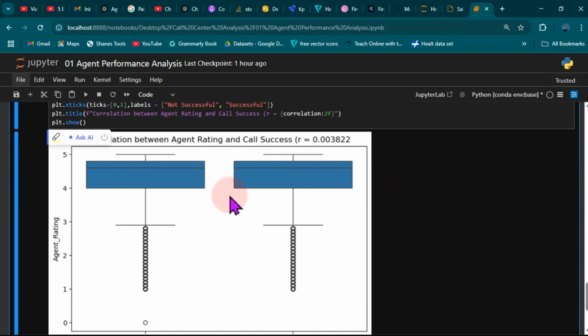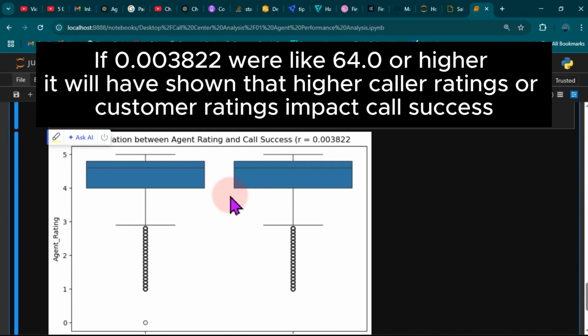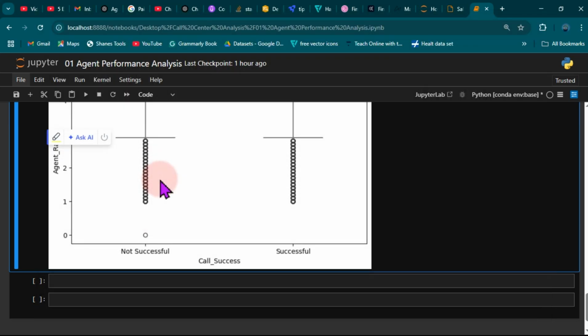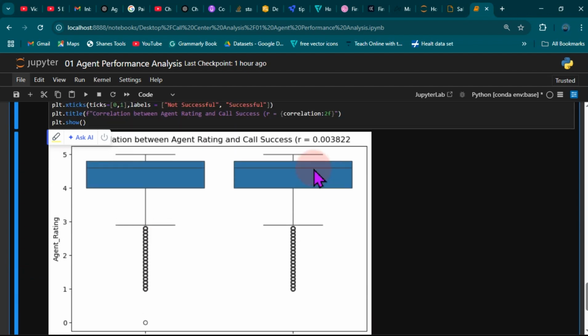So the major interpretation of this chart is that agent rating appears similar for both successful and not successful calls. You understand? So this is telling us that a high rating does not necessarily mean it's a successful call.